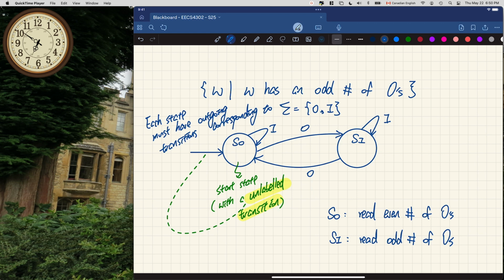The convention is, since here we talk about an odd number of zeros, we make at least one of the states a double circle. That's the so-called final or accepting state. So this is a final or accept state. All right. There should be at least one.